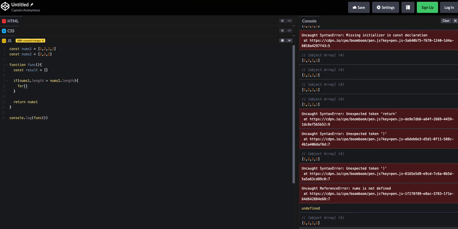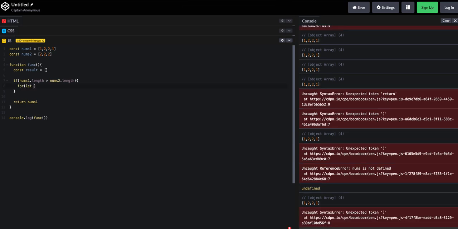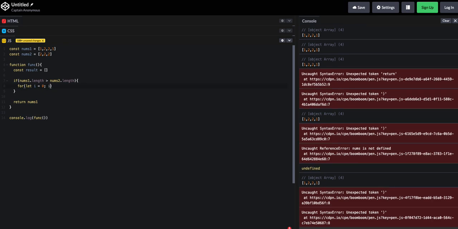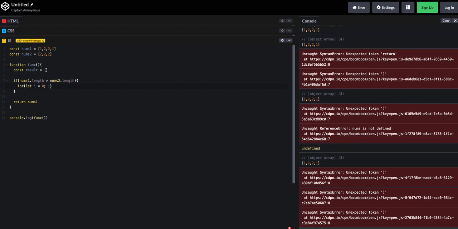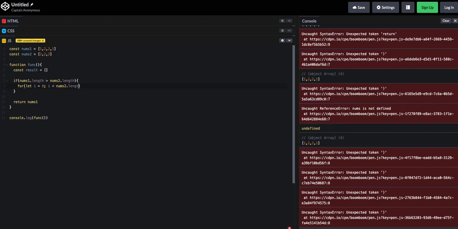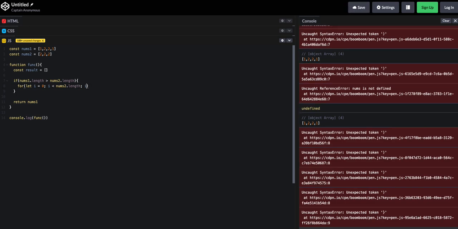Let's say for let i equals 0, we want to go through the smaller array, so if i is less than nums2.length, since we want to loop through the smaller array, increment i.